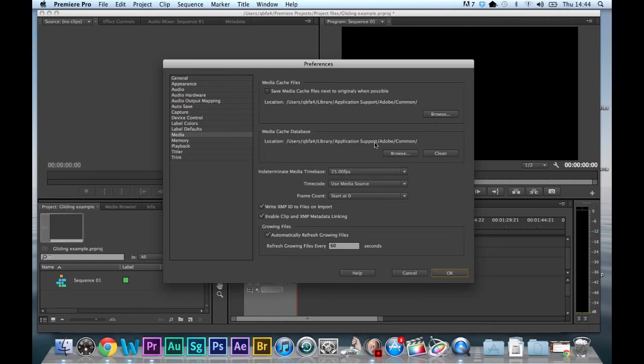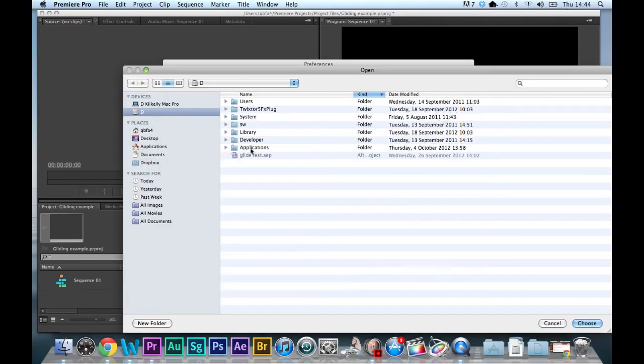If you store it on the local drive and then move to a different computer with your removable drive, it just has to rebuild that database because the database was stored on a different computer, and it just means that it's going to spend a lot of time indexing and conforming files down here, which slows down your workflow. So if you need to, just browse to the correct place.